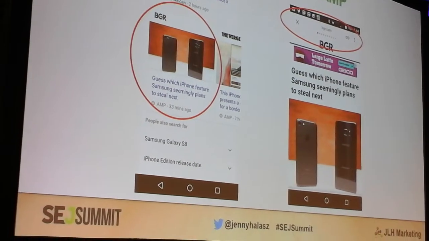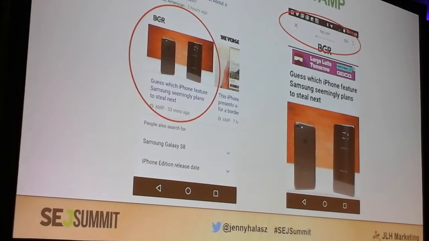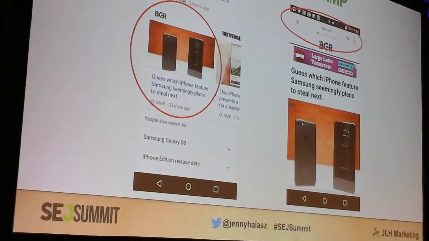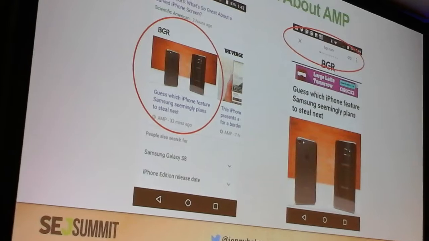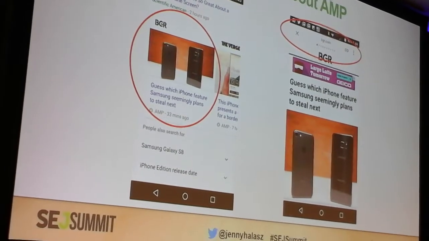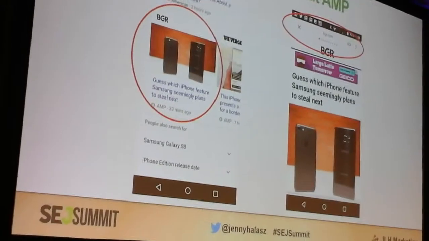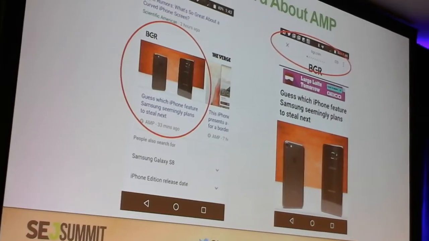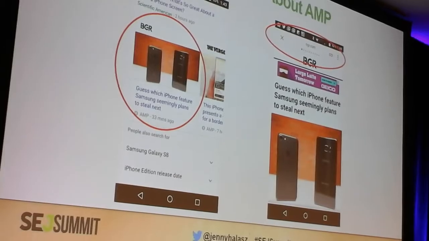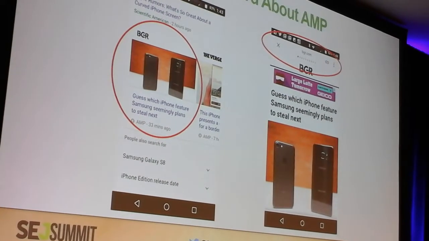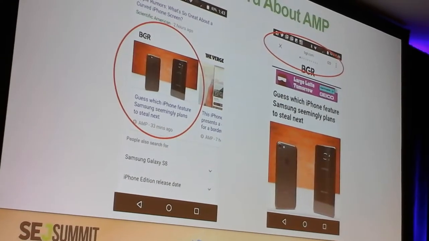Let me say that again. They cannot use and will not use AMP pages to figure out how to rank you. They will use your mobile site. So if your mobile site sucks and you have AMP pages, you have to fix your mobile site. If your mobile site is good and you have AMP pages, then you have to make sure that the content that's on your mobile site is the same content that you're delivering on desktop and AMP.